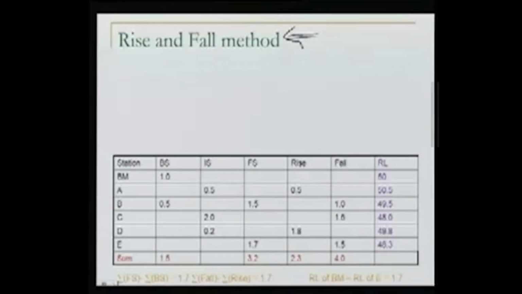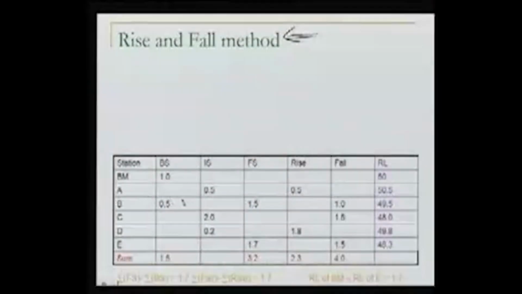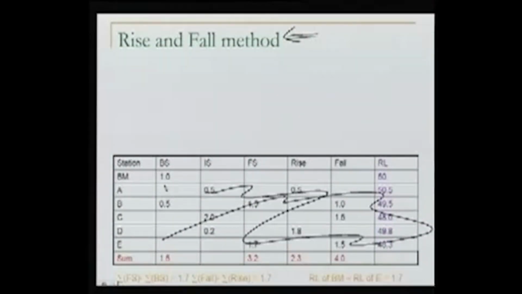Now we will see the next method of taking the observations in the field, or rather recording, how we record it and how we compute it. This method we call the rise and fall method. Basically we are comparing a point which we have just observed and a point which we are observing now. What is their relative elevation? Is the new point going up or going down? That's the basic philosophy in this table. How do we do that? Again, please don't bother about all these readings here, because we will start one by one. We will do the computations.